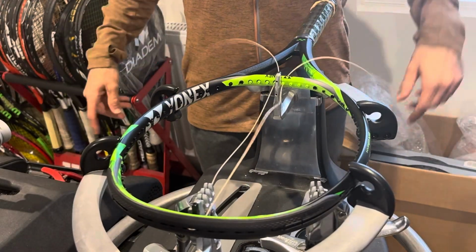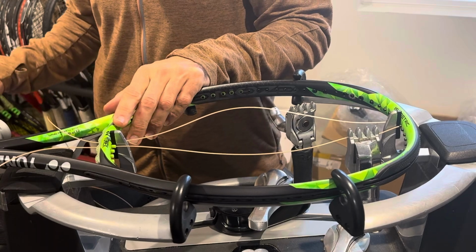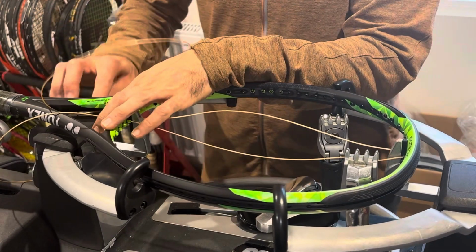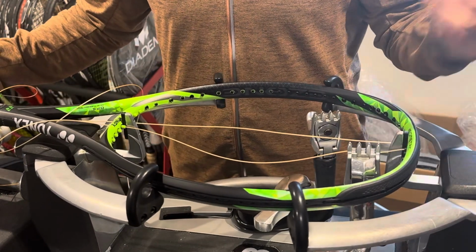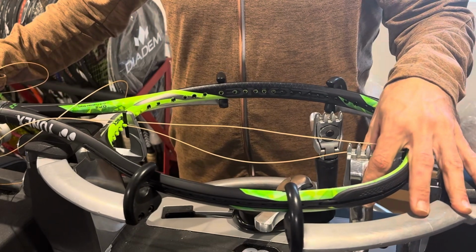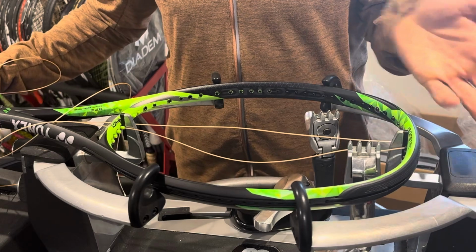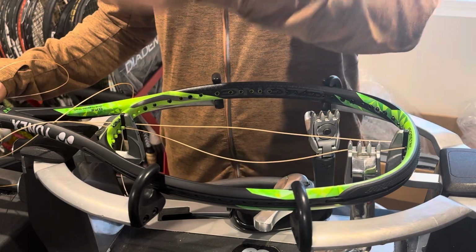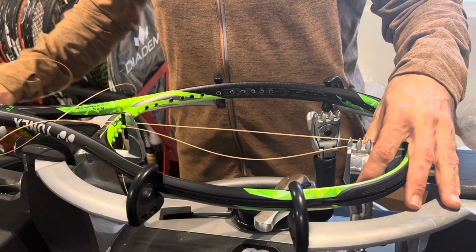55 pounds of tension. Cool, that's all fine. However, we need to go 4.5 pounds more. If your machine does 0.4, then 0.4. If not, 4.5. If your machine only does 1 kilo or 2 or just pounds on the 0.0, then no stress either, and just go up to the next decimal. So if you're doing 55 and we need 4.5 or 4.4 more, and this next decimal, just go 59. Go 5 pounds. No worries.